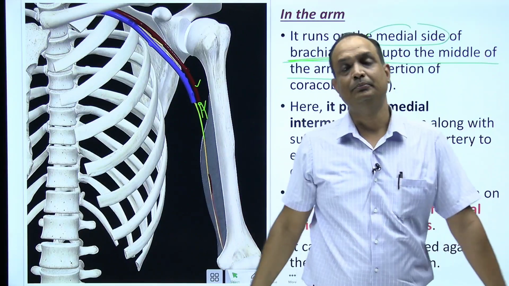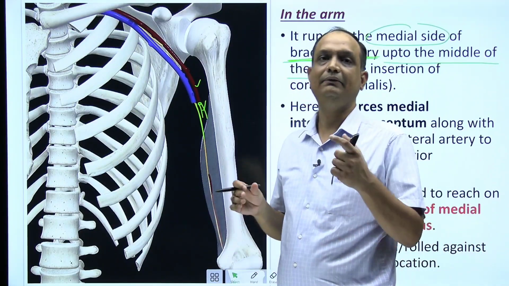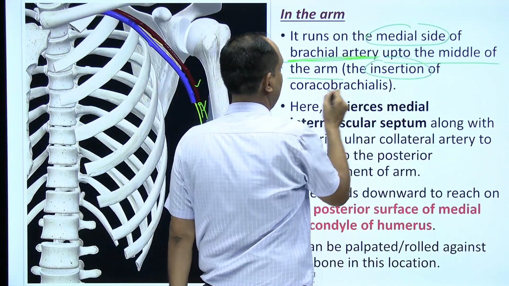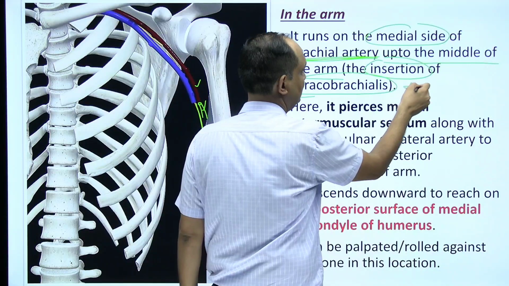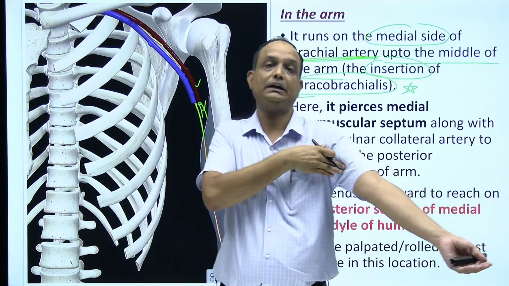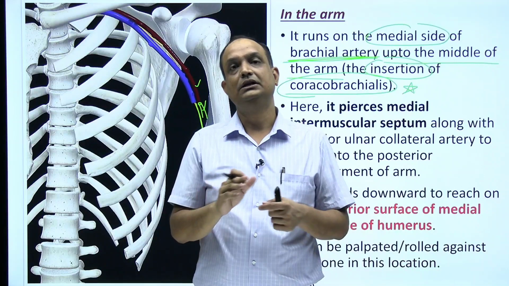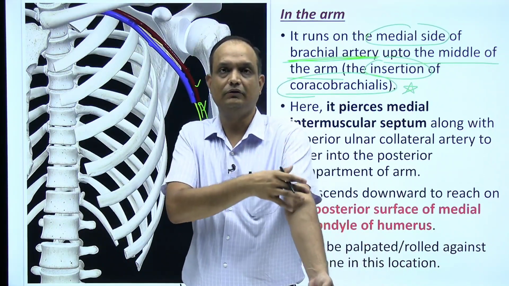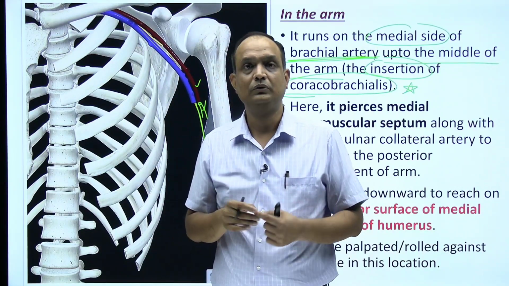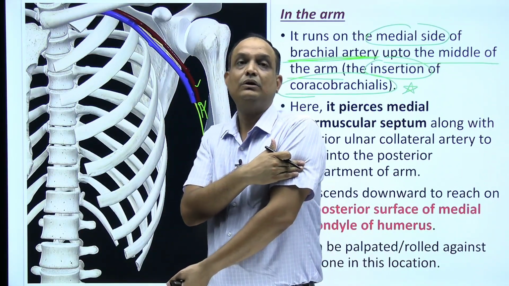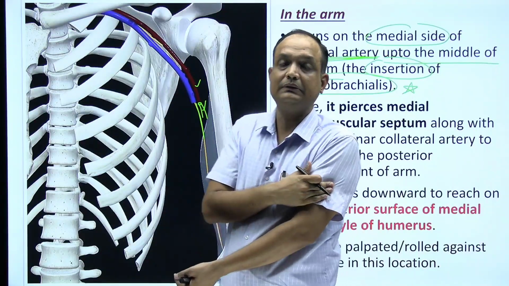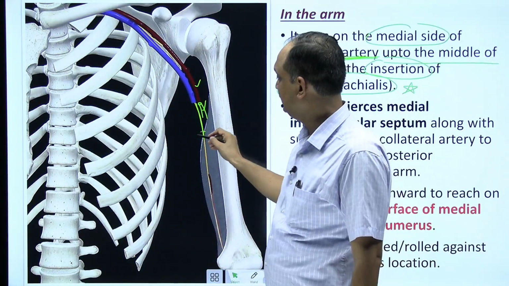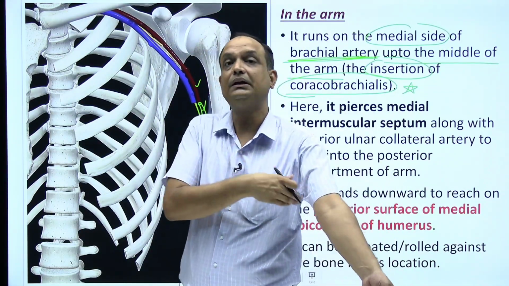Now, how will you decide the middle of the arm? For that, we have a landmark, known as the insertion of the coracobrachialis muscle. At the level of the insertion of coracobrachialis, you have a change in the features of the humerus bone. At the same level on the lateral side, you have the lowermost insertion of the deltoid muscle. At the same level, we have the piercing of the ulnar nerve into the medial intermuscular septum.